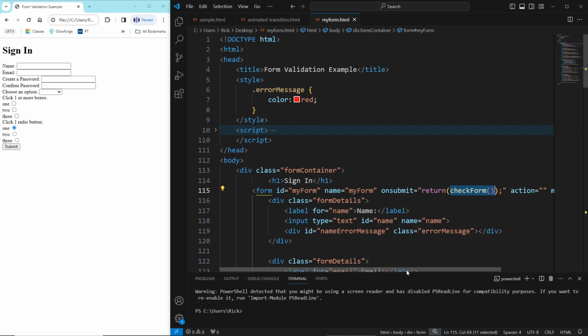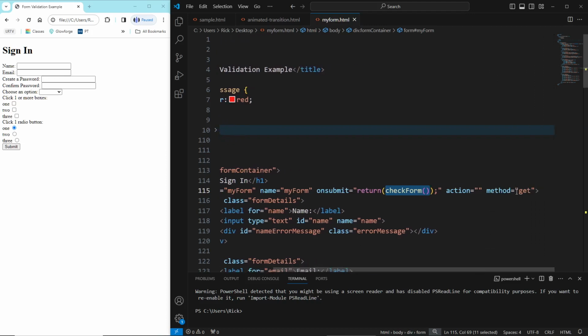And one more thing I'll show you here in this form. The method is very important. Things will not send properly, will not send at all, if you do not have a method in your form tag. And those two options are either get or post. The difference being get is visible in the URL, just like we were looking at up there. So you can see that data, you can troubleshoot that data, you can understand how it's being formatted as it's traveling. But that's limited to 256 characters.